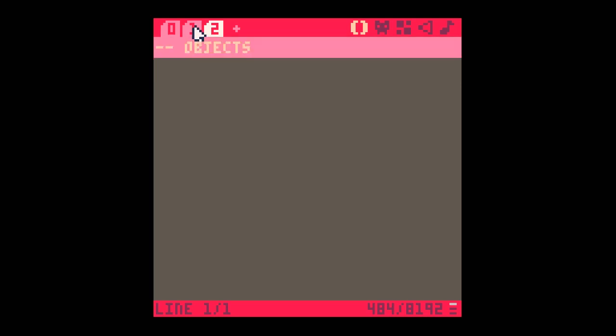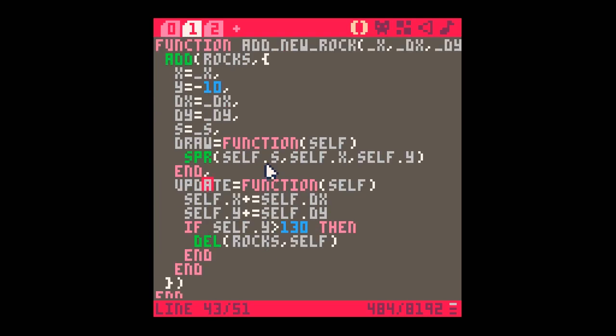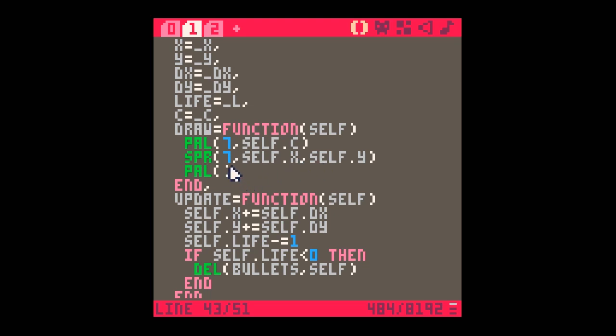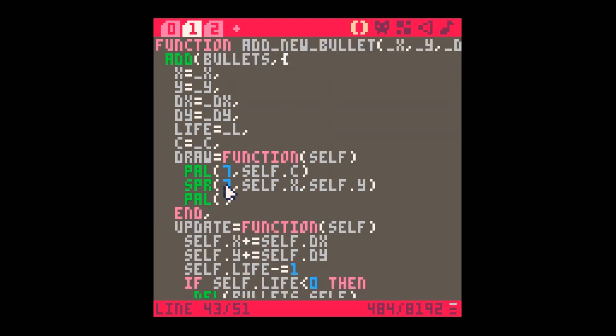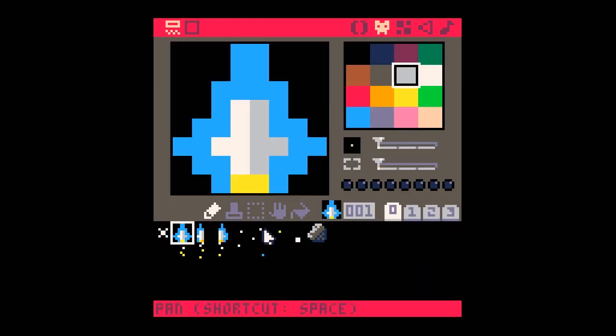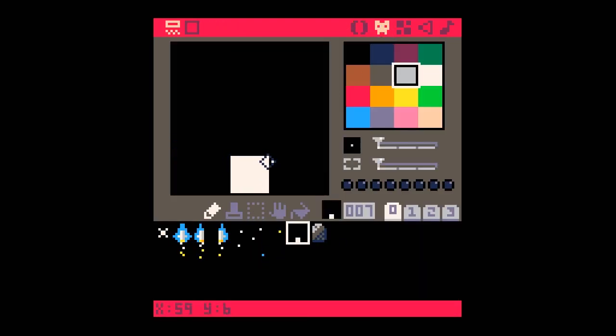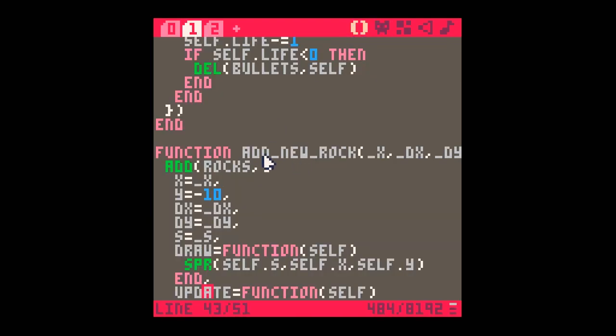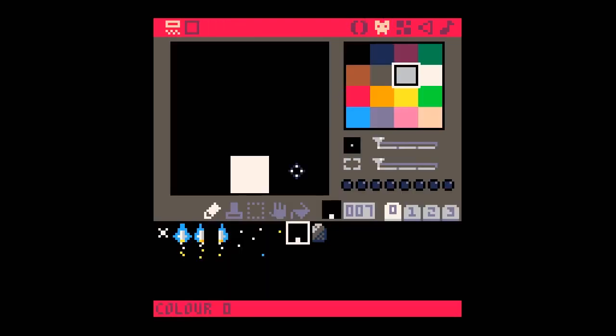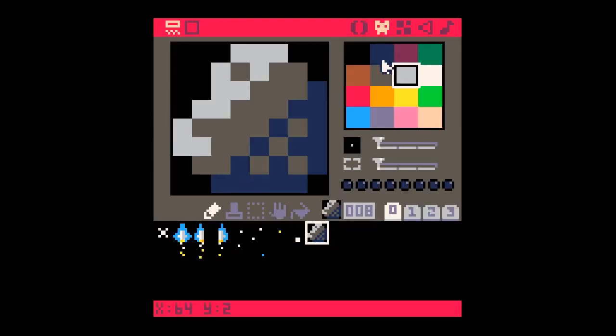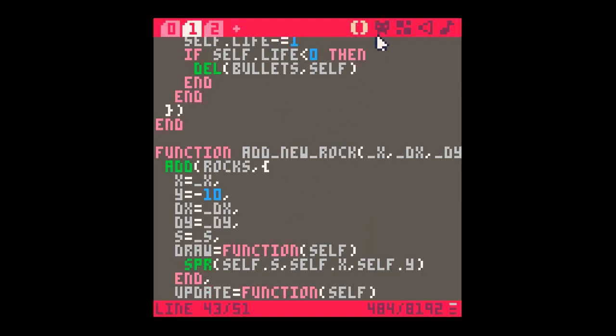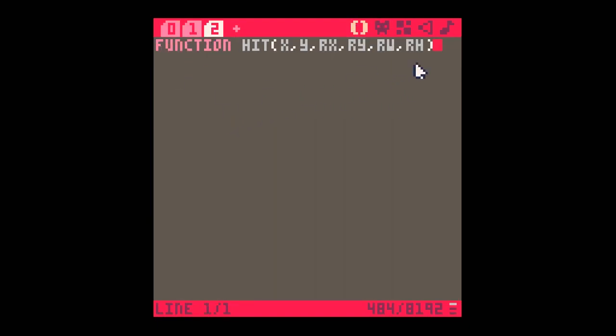The bullet we don't need the width and height of, because if we remember in our bullet code, it just draws a very small sprite. That's a bullet sprite there. So, having said you don't need to do anything about it, it is a 2x2 block. Let's see how we get on with it, just checking for a positional point. And then if that becomes silly, then we'll check it. The rock, on the other hand, is definitely an 8x8 sprite, so we'll need a good collision there. So this function is going to require those things, and obviously always put the end in.